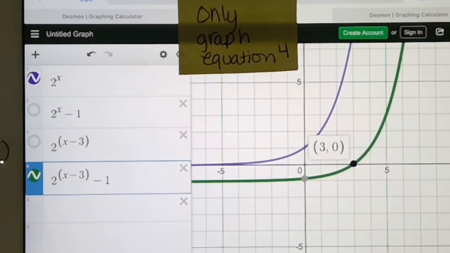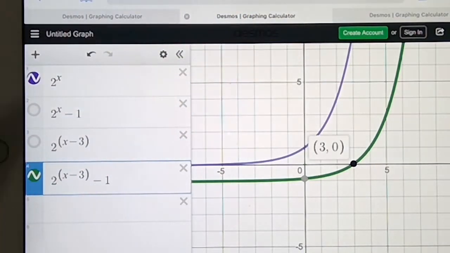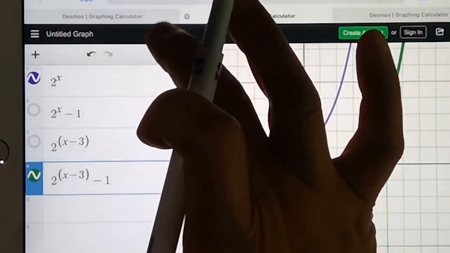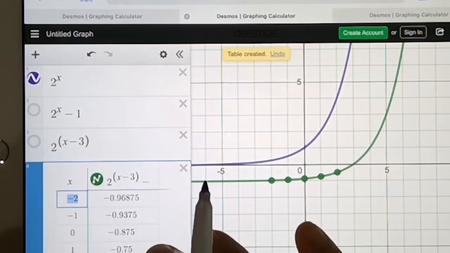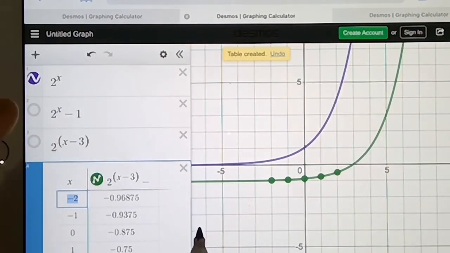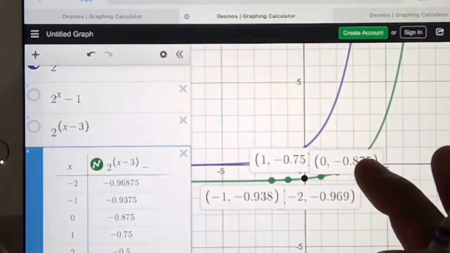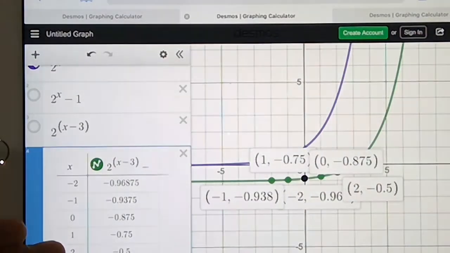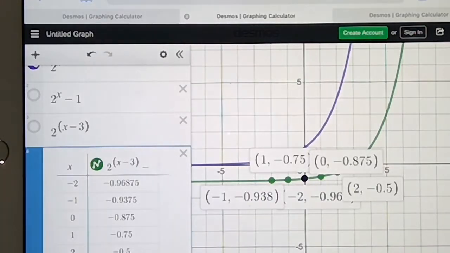If all else fails, you can also make a table of values. You can never get a problem wrong. If you didn't remember how to graph it, you can always make a table of values. Plug in 1, 2, 3, whatever, some numbers, and then just see what your answers are. And that's actually how graphing calculators graph, is that they can plug in so many numbers and connect those lines. For us, we just kind of pick a couple of dots.